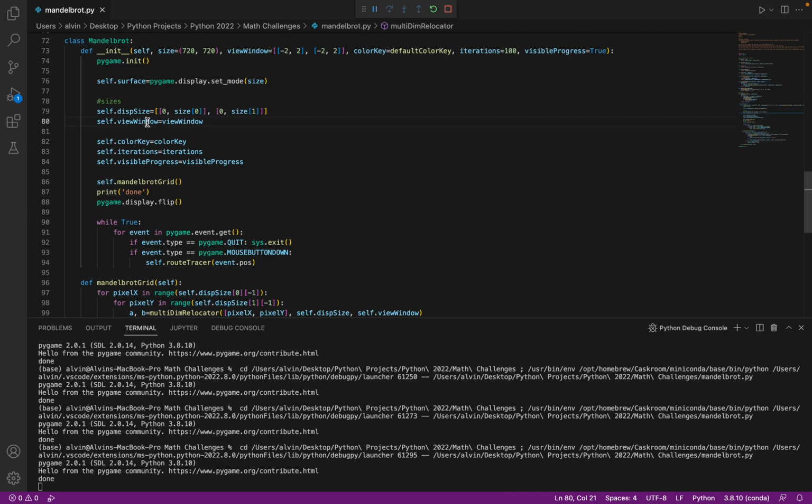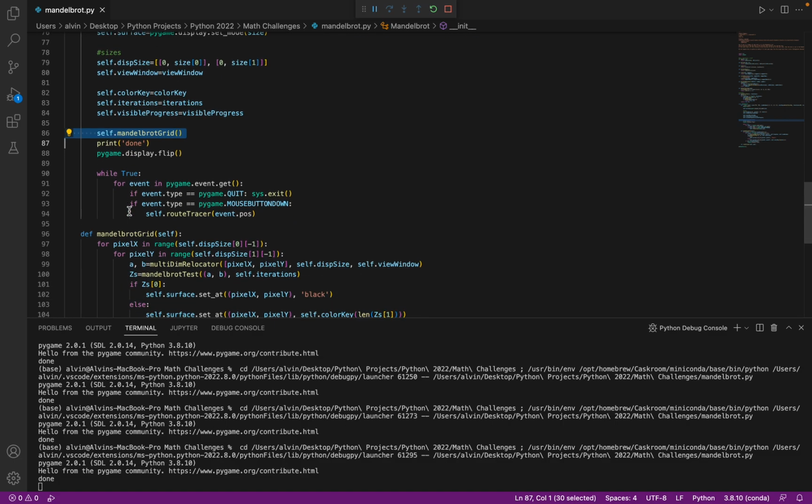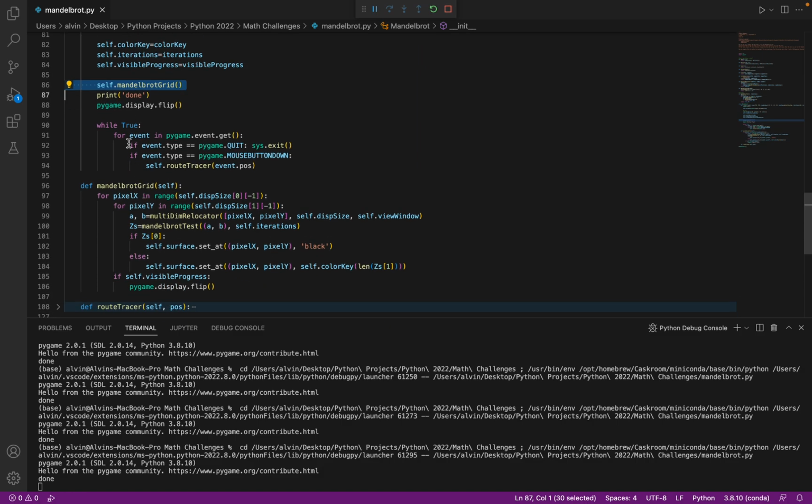And view window I already explained, and after it saves all of the parameters, it runs self.mandelbrot_grid, and when it's done, it updates the screen to make sure that the progress is shown.